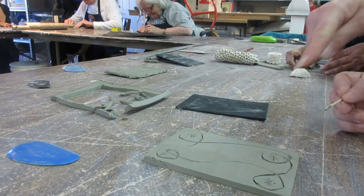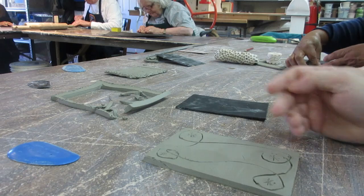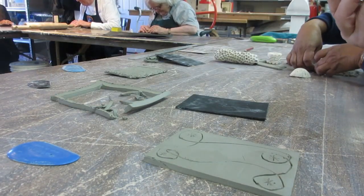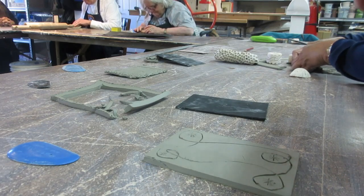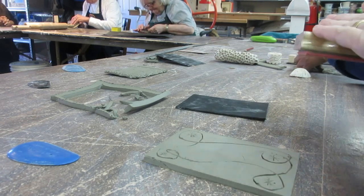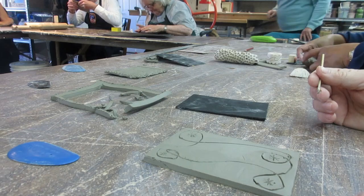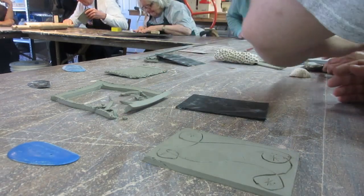So you just pressed the design on there, or just drawing it? I'm drawing it, yep. Well, you can have it like this. See, here's the... But you didn't use the frame. Just use the... So what you're doing right now, push down enough but don't push all the way through, because you won't be able to pick it up like me. A little too hard, huh? Okay, what do you do? So don't use your fingers.